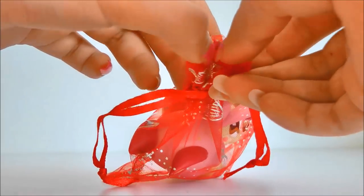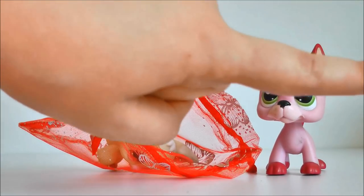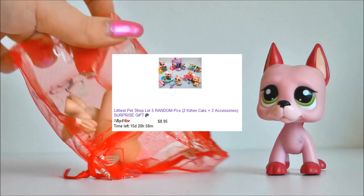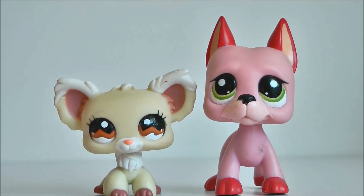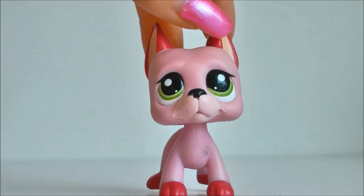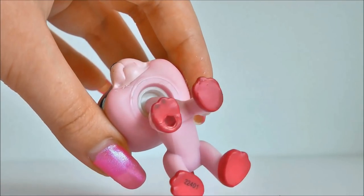I'm so excited! So like I said, I had no idea what I was getting sent because they sell a lot of random lots on their eBay. I'll put an image on screen of an example — they may send you like two random dogs and however many random accessories, and it's super cheap. I was really impressed with their prices. So here are the pets. These look so cool! I'll look at the Great Dane first. He is in super good condition, has a little LPS logo, and from what I can tell this is an authentic LPS.